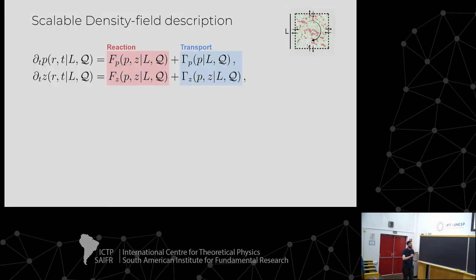But in the end, what we have is a scalable density field description. It is not only describing the very large scale, but the whole range between micro and macro. Not the very micro, because we have the limit of the elementary volume, but beyond that we have a density field description that is fully parameterized by an individual-based model, so all the parameters of our individual-based model are here, and there is a very strong connection between the two. And it's also scalable. We have two terms: the reaction term, related to reproduction, eating, death, and this type of thing, and transport, which is related to turbulence, advection, and the behavior of the zooplankton, which is trying to move towards phytoplankton.